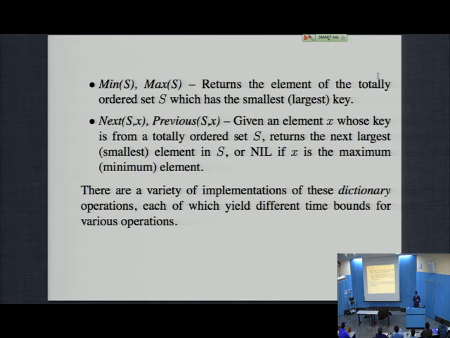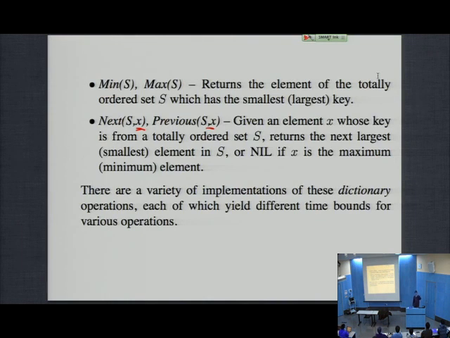So if that's true, then the following operations are defined on any world where there is a total order on the objects. There is a minimum element, and there is a maximum element. There is also, for any given element, if you've got a pointer to the element in the data structure, a predecessor and a successor, meaning the elements next in logical order, not in the order in the data structure. Does everybody agree we're defining these things at a high abstract level so we can program them?